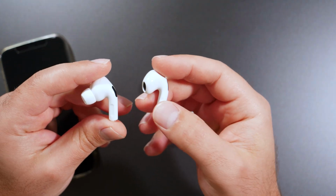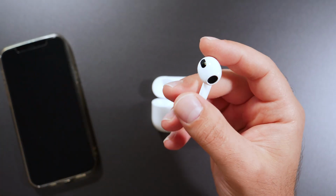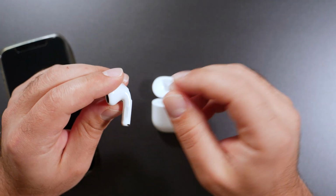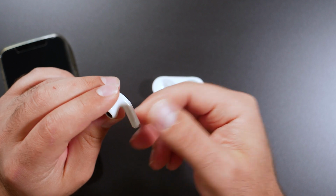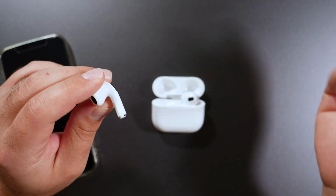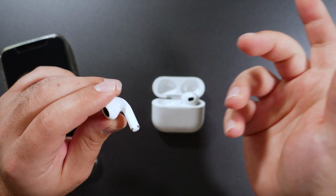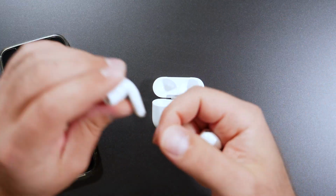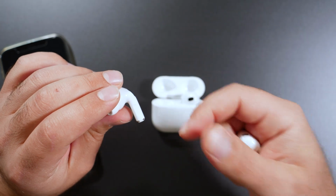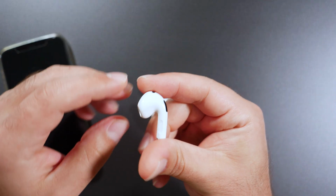But you get the same controls. I mean, you get additional controls with the AirPod Pros just because they support active noise cancellation and transparency mode. But aside from that, the controls are the same. So you firmly press once to play, pause, or answer a phone call. You press twice to skip forward. You press 3 times to go back. Or you press and hold to go to Siri. So with AirPod Pros, when you press and hold, you can change that option to go to active noise cancellation or transparency mode, where with the 3rd generation, those options are not available.